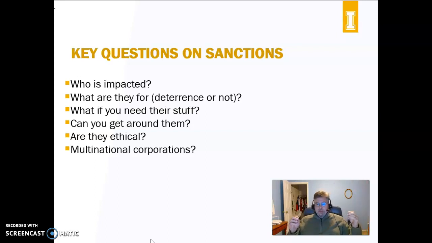Or do you have to pass a sanctions regime that says anybody, like we did with Cuba at one point, where we said, we're not just banning U.S. companies, we're banning companies that do business with U.S. companies from doing business with Cuba. And so the way they're written up can leave loopholes that may or may not be intentional.